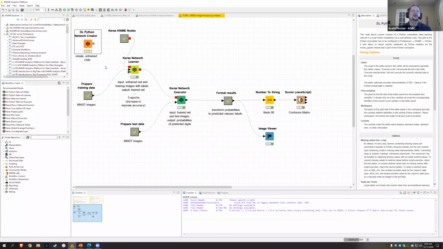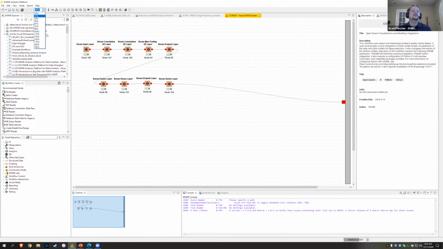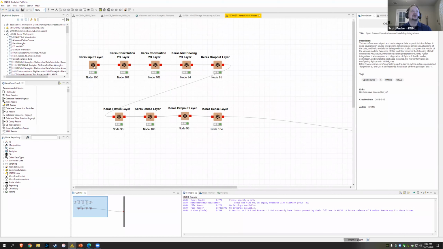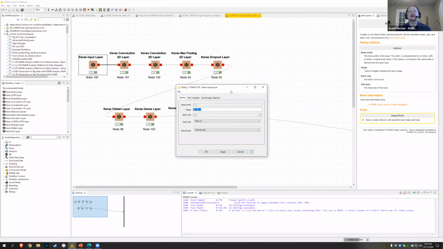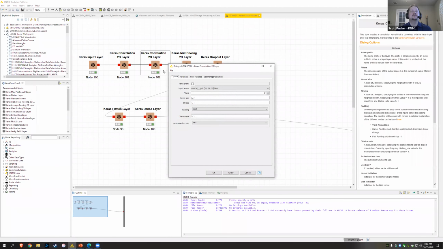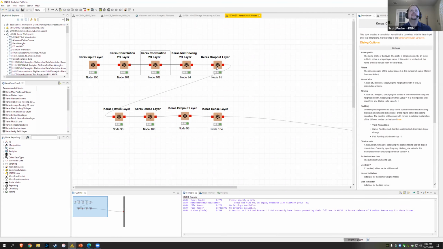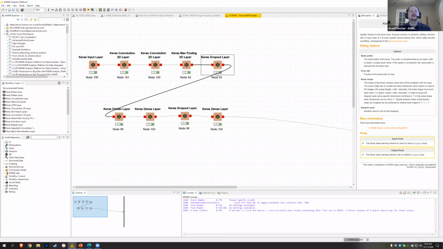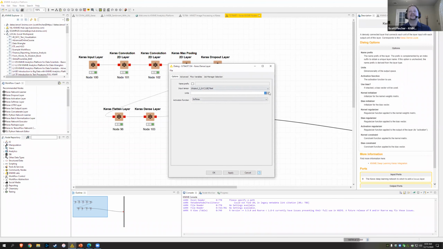So there's a different way that you could do it. You could use our Keras nodes here to be able to say, for example, I'm going to start with an input layer of dimensions 28 by 28 by 1. Our input in this case is a 28 by 28 PNG. Each one of these individual images is a PNG file with these very particular dimensions. So I can define my input layer. I can define my convolutional layers to say what I want my kernel size and strides to be, what I want my activation functions to be, add in a dropout layer to prevent overfitting, do some flattening, and then eventually in my last layer here, I'm going to have a 10-unit output layer. That's going to be for the digits 0 through 9, because that's ultimately what we're trying to classify. And then another activation function.